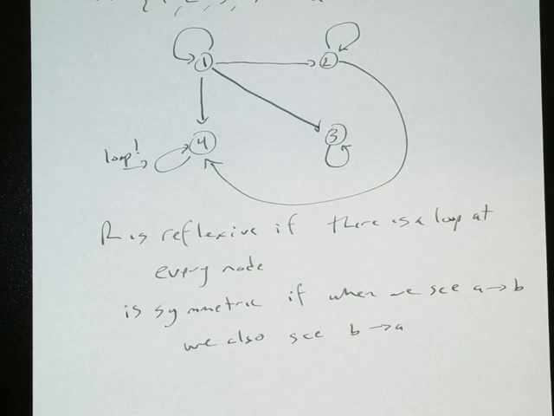What about anti-symmetric? I'm going from A to B. I can't go from B to A, right? I can only have one of those. I have to have one for every pair of different letters. There has to be a way to get between any pair. I don't know which way you're going to go. You're going to go from A to B, or you're going to go from B to A. But you can't do both, and you can't do neither.